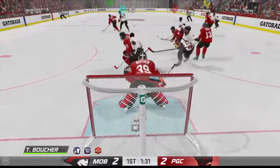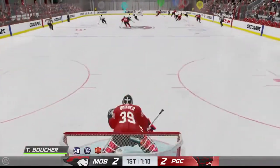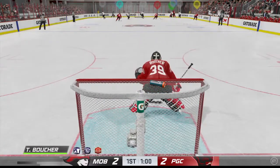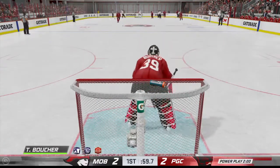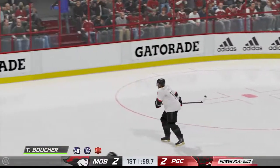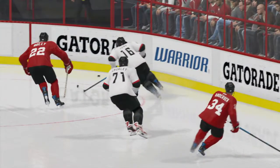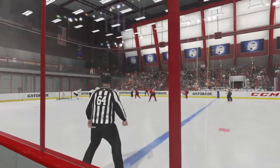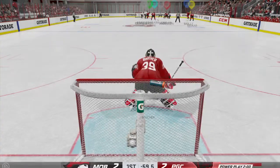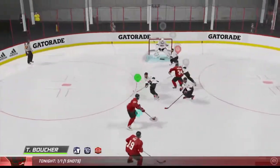Underway, and they take possession here inside the offensive zone. And nearing the final 60 seconds of this opening stanza. Play is blown dead. We've got a penalty on the way. George is called for tripping. Played with fire. He got burned, Ray. He's digging around for the puck, and sometimes you just get caught. This time the player goes down, and he's got to go to the box.